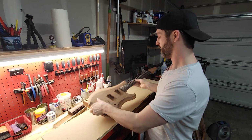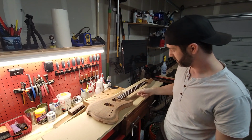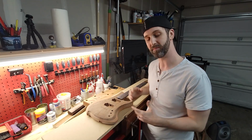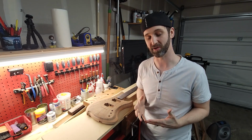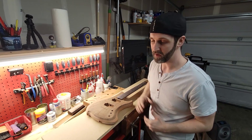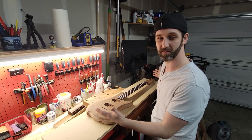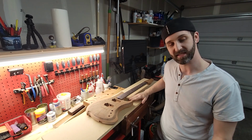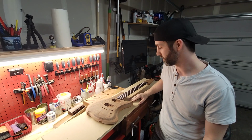So I've got it on my bench here, and I added a little piece of MDF on my vise, so that way I have some space to work with, because my toolbox isn't particularly large. Well, it's a pretty big toolbox, but it's not particularly large for something this long. So I've got my vise, and we're going to go ahead and sand this up to 220, and then we're going to apply some oil.